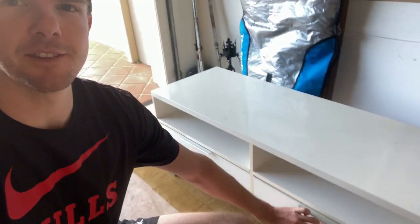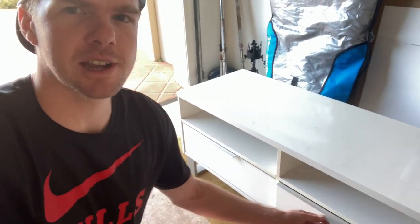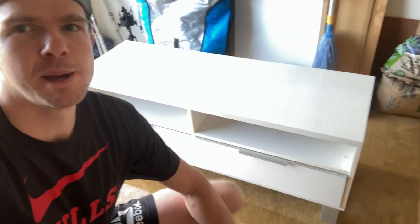But really the only thing with furniture pieces is you just got to check the drawers work, for one. That's why you're buying it, to put stuff in the drawers. But you want to make sure there's just no chips, there's no dirt or anything like that. I mean, the dirt can come off with the sugar soap and the gumption. I've got the links below for my cleaning products that I use for furniture and shoes and all the rest of it. But this was just a really cool piece, that White Hamptons look.